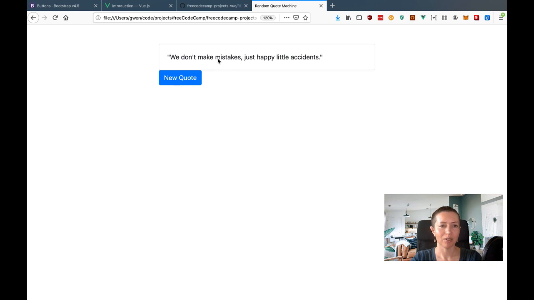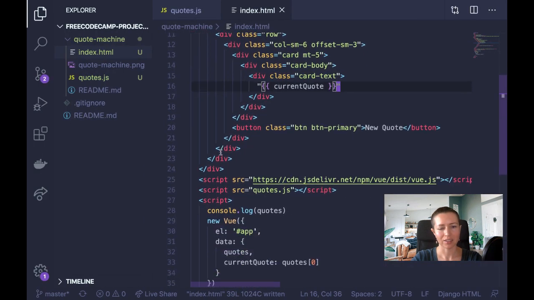Okay, so now I'll need to put the author or the quote sayer here, the person who said that, whatever it's called. But let me do that in a second. Let me first hook up this button new quote, because that's the fun part.